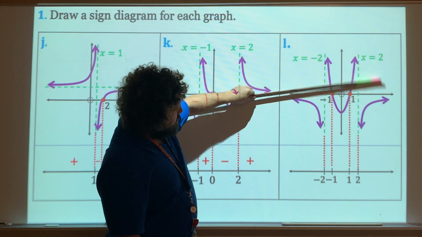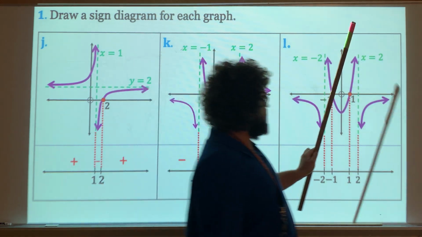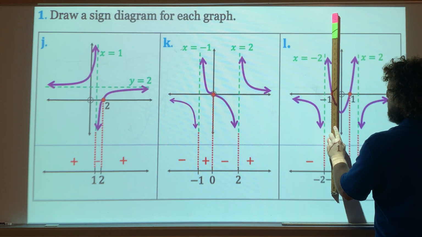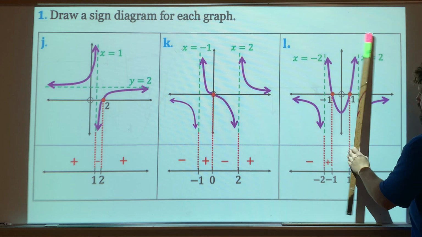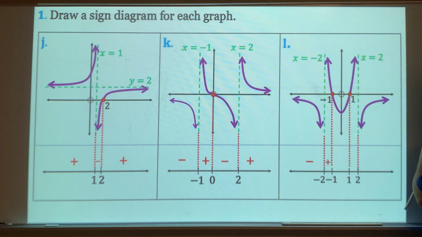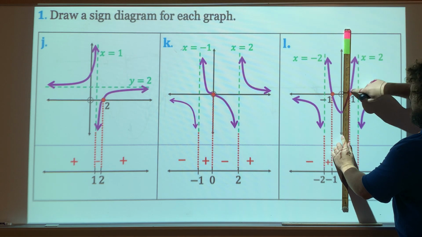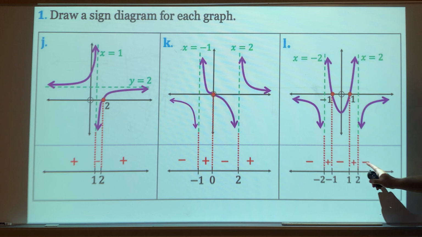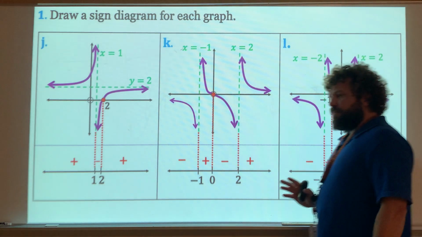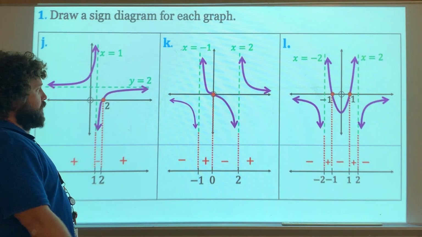Before you get to -2, it's under, so that's a minus. Between these two, so between that and this, it's above. Between my green and this one red, if I extend it up, it's above, so that's a plus. Between these two reds, it's under. Between this red and this green, it's over, that's a plus. And then after this green, it's under, so that's a minus. Minus, plus, minus, plus, minus. All right? Seem pretty good? Awesome.